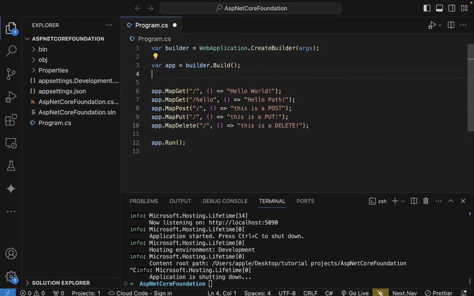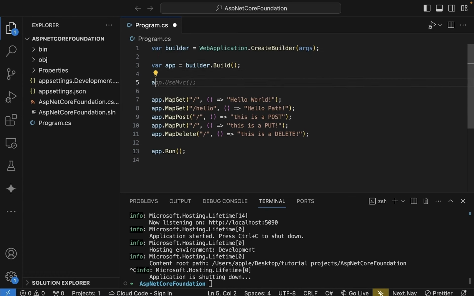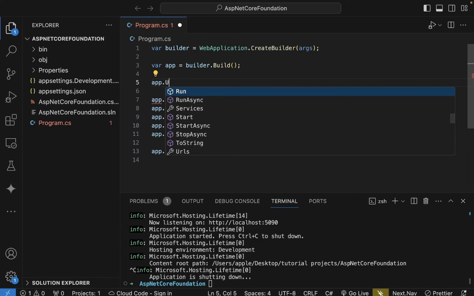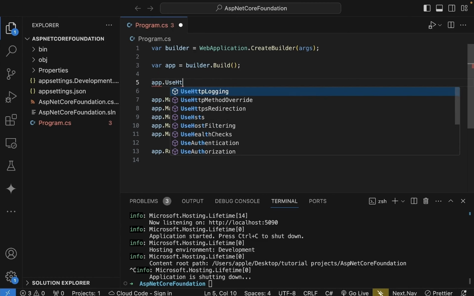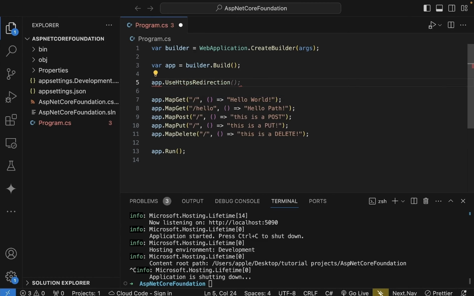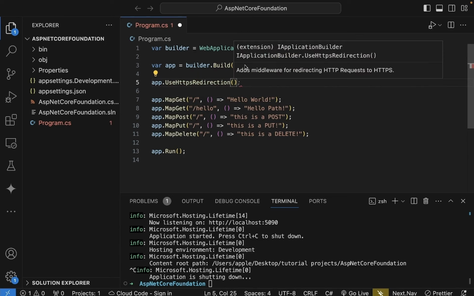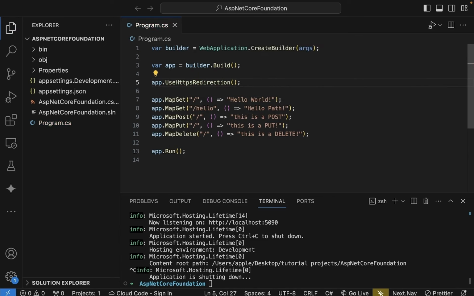For instance, the HTTPS redirection middleware is used to redirect all HTTP requests to HTTPS.